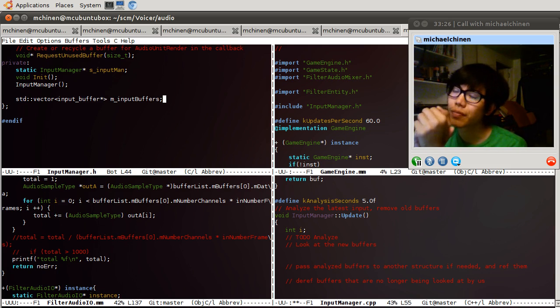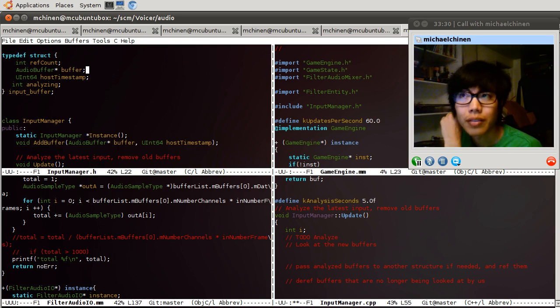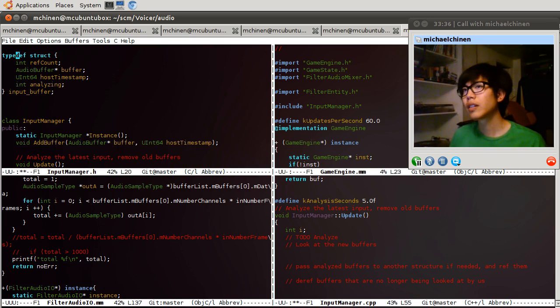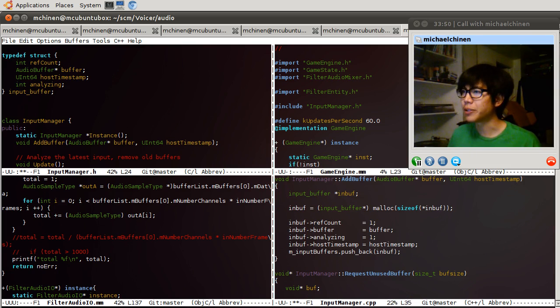The simplest option is not the most efficient one, but I'm just going to do that for now. Analyzing. That would be a bit of a hack, but I'm going to do this. We already have the analyzing flag in there, which was also a hack. But this is what we can do.